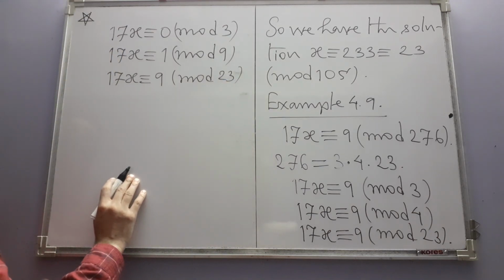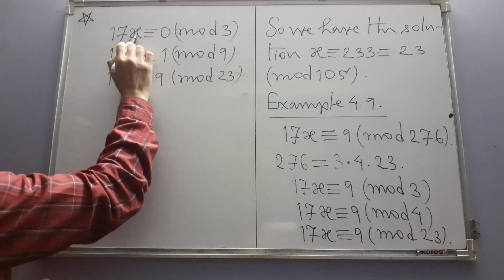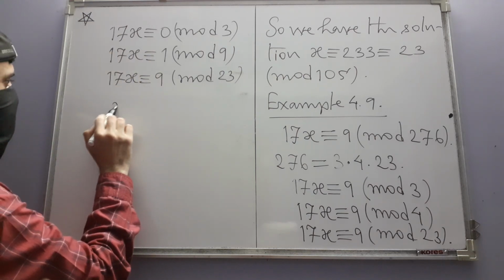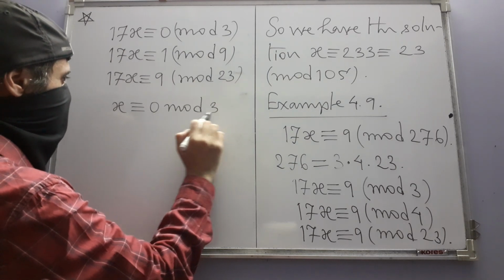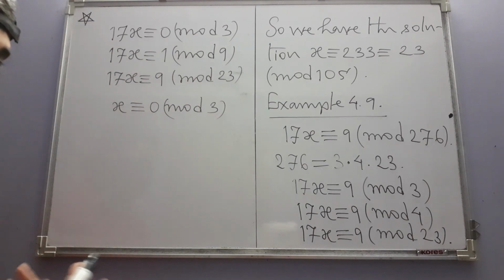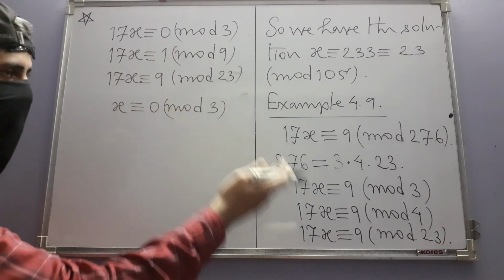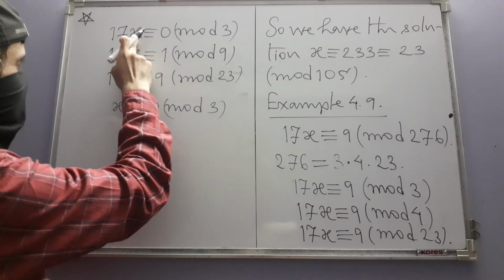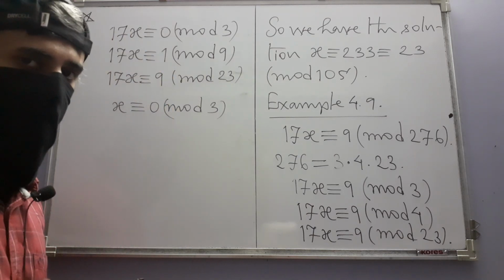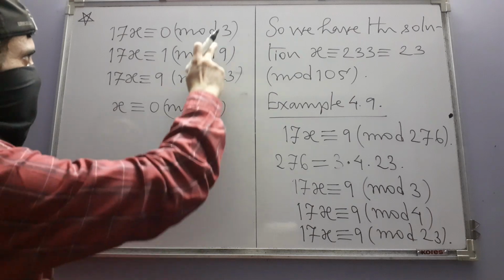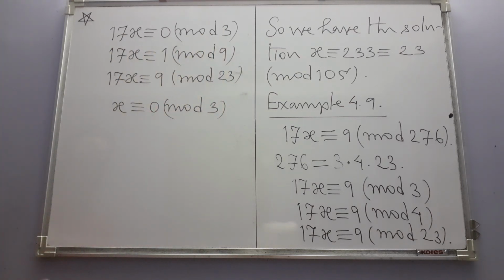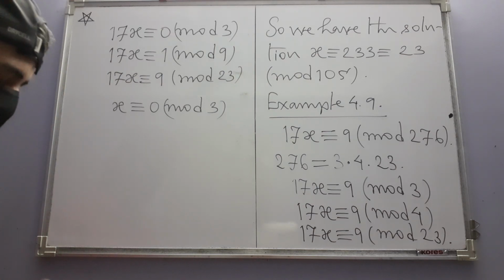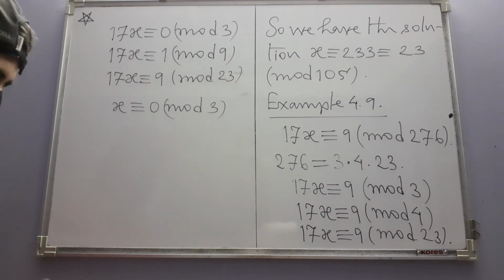Then can we go further beyond this? Yes, you can change this one. This one reduces to this one. Why? Because if you think in terms of divisibility, it just simply says that 17x is divisible by 3. 17 anyway is not divisible by 3, and 3 is a prime, so 3 has to divide x, and that just means this. This one, however, it can also be simplified. But how?